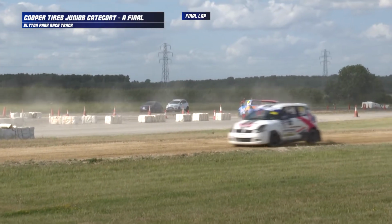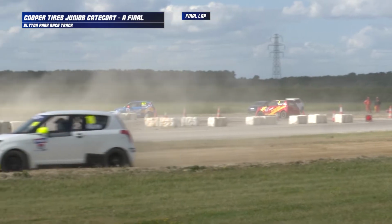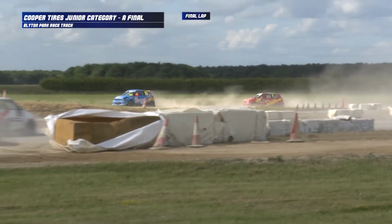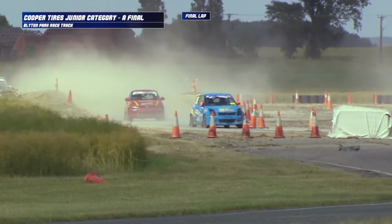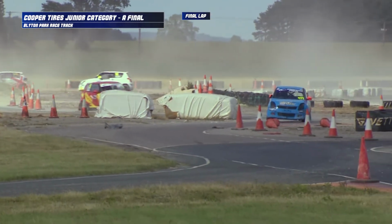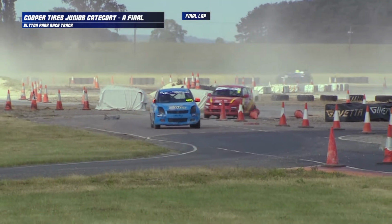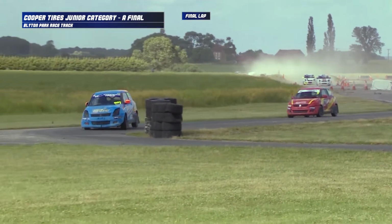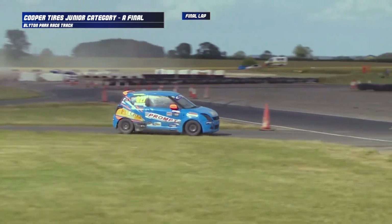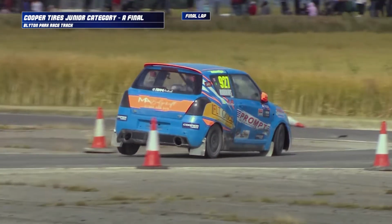It's going to be close in the points if it stays like this as well, with Corey Paget holding third place. We're in for an interesting run into the season between Paget and Robbins, I would think, for the points lead. We'll see what Will Ovenden does. I don't think he can catch up now, having missed 2 rounds in Wales. And it is the 927 who is going to take the win here. Ovenden is not going to catch him.